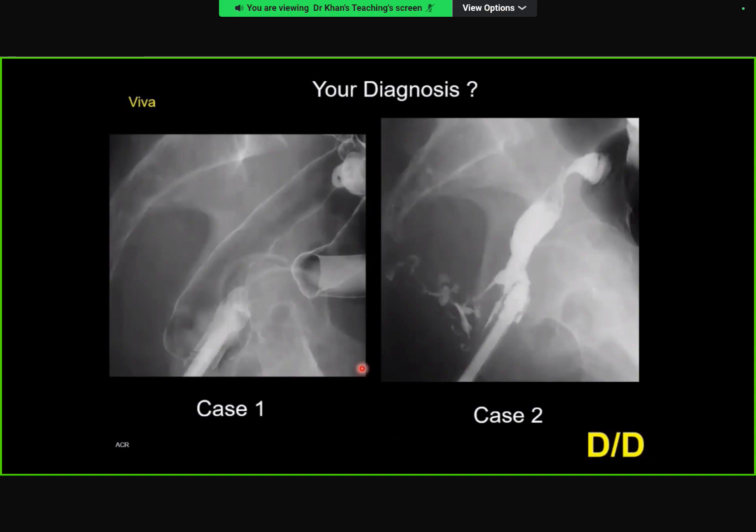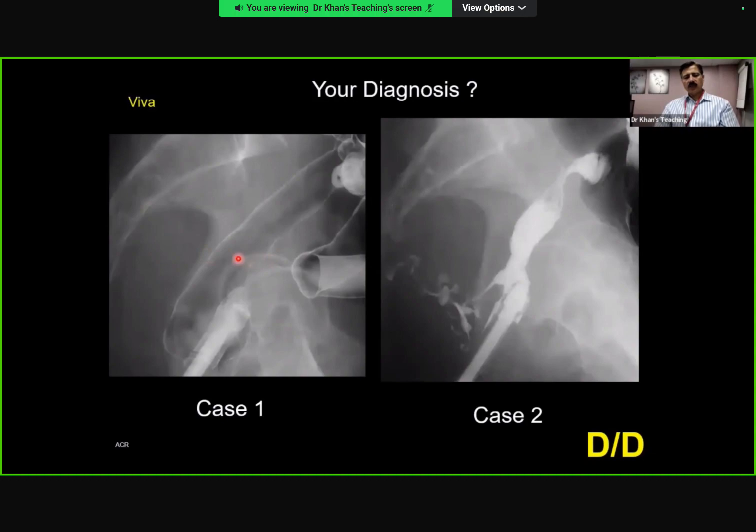That's what I can describe. Okay, so this film, in old days, this was quite a favorite film. Now, less likely. Having said that, you have to know everything. Basically, what is happening is that this is the rectum, there is a Foley's inside. This is known as the pre-sacral space. And there is widened pre-sacral space.